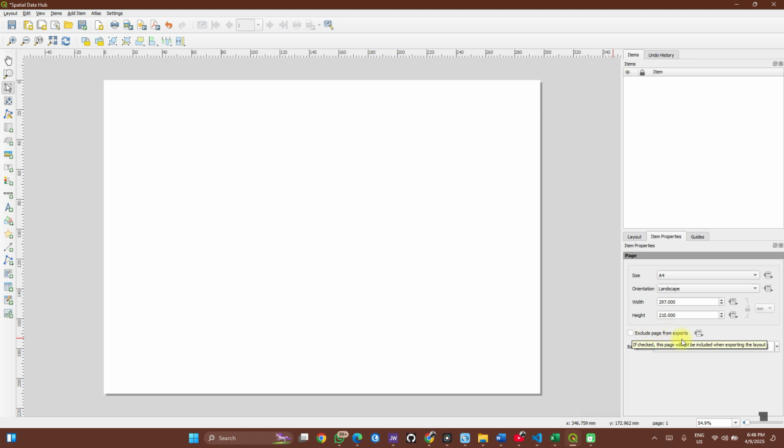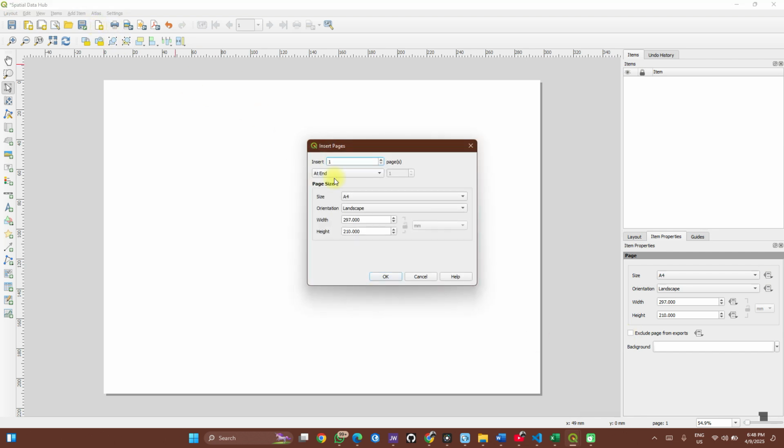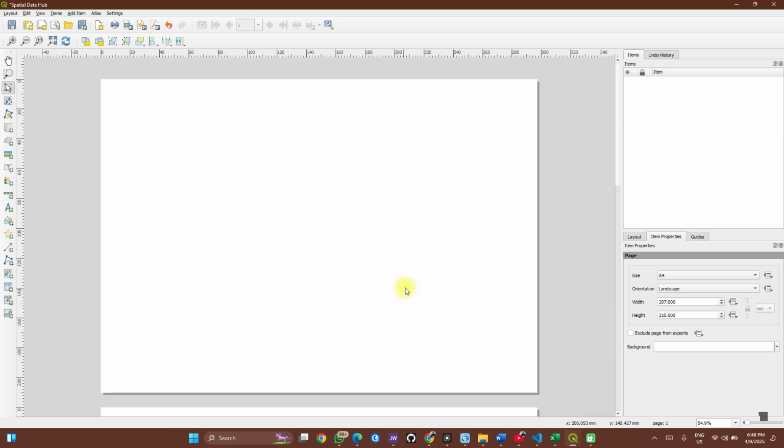And then the exclude page from exports option can be used when you have multiple pages. You can add more pages. Yes, you can insert two more pages and set their settings. You can set whether you want it at the end or before the page or after, and click on OK.